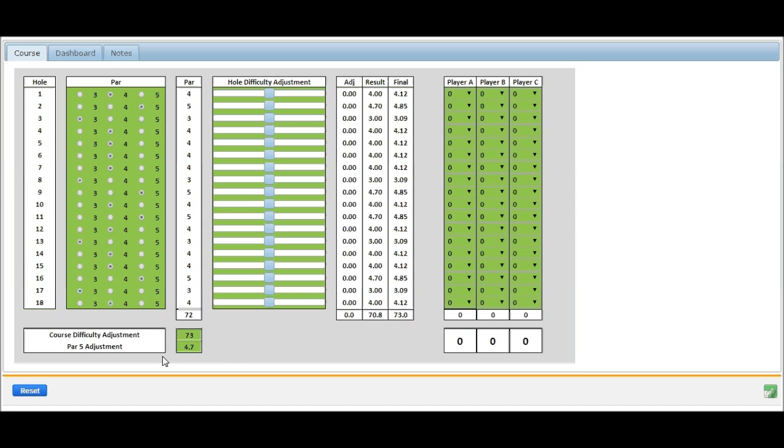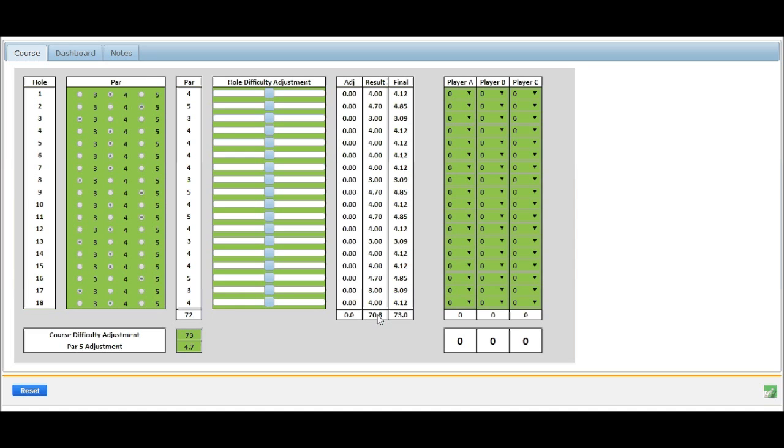There's one other main course variable that we do on the way to this, which is the par 5 adjustment. Now this is basically how much under par generally we expect the par 5s to play. So if a course is playing to 72, it's probably not that all the holes are playing to par, it's probably the par 5s are playing under and the 3s and 4s are playing a bit over. So this value here is set to 4.7. So that means if you look at this column here, we get 4 for a par 4, but 4.7 for a par 5 and 3 for a par 3.